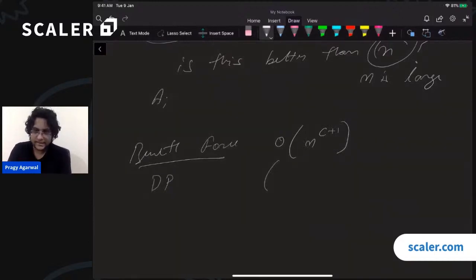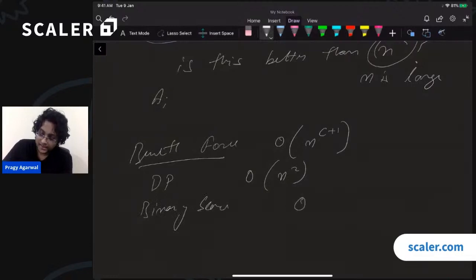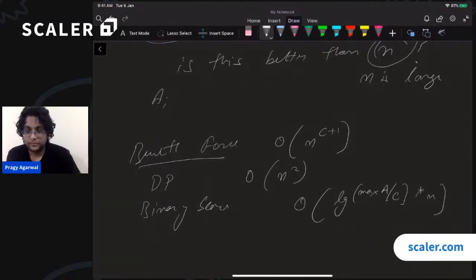We did not discuss this in detail. We will discuss this maybe later. So this was order of n square. And then we discussed the binary search approach. And this turned out to be order of log of max of A by C times n. Is that clear?